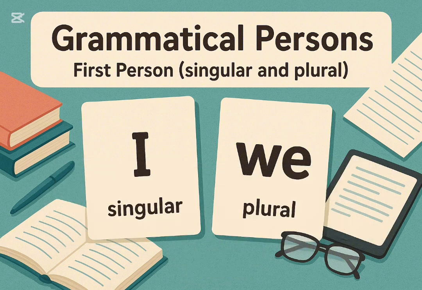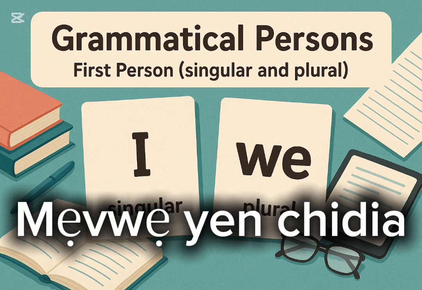So instead of saying, let's say for example, that word kidia that we used earlier, you said mi kidia. So if you want to use mẹvwẹ, you cannot say mẹvwẹ kidia. That would be wrong. Rather you say mẹvwẹ yen kidia. That will not be correct. Or mẹ yen kidia. It is that linking verb that you use. Remember to use the linking verb yen when using personal pronouns mẹvwẹ and mẹ. And also remember too that mẹ can be used with any verb, no matter what vowel sound it has.